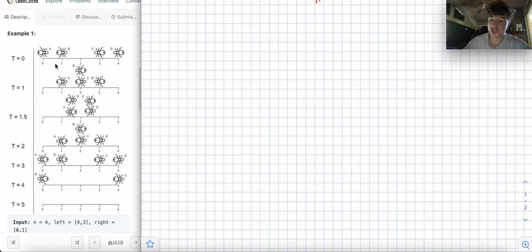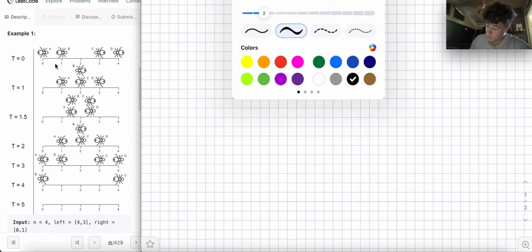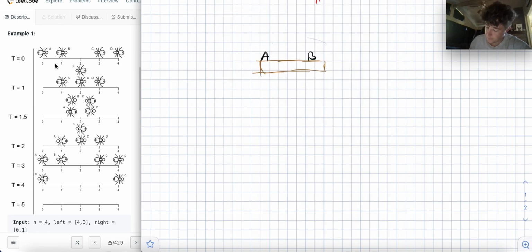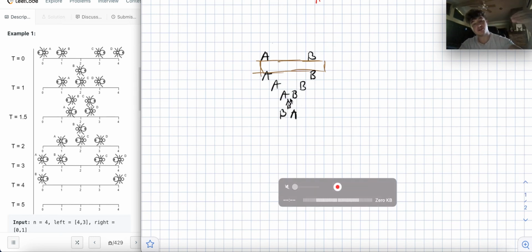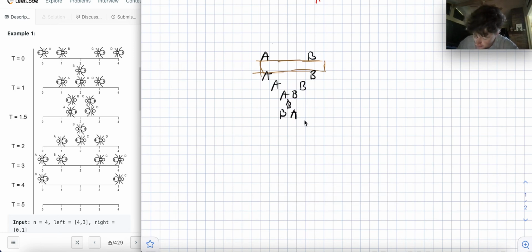What I'm going to do is show you what happens when you have two ants walking towards each other on a plank. So let's say these two ants are walking towards each other on this plank. What does that end up looking like? Well, first they start running into each other. They start here, then they go here, and then they hit each other right here, then they bounce off. You can see that they're getting closer, they hit each other and they bounce off. Remember, this is instantaneous. So this happens like that, and then they go on their merry way.